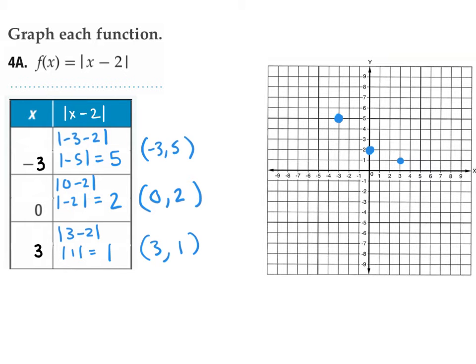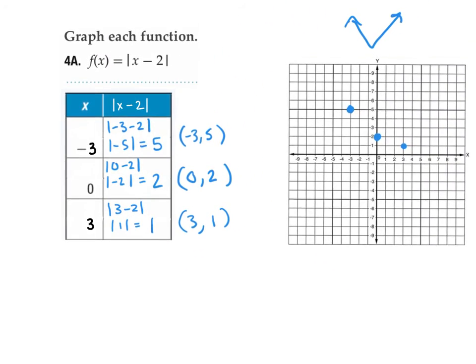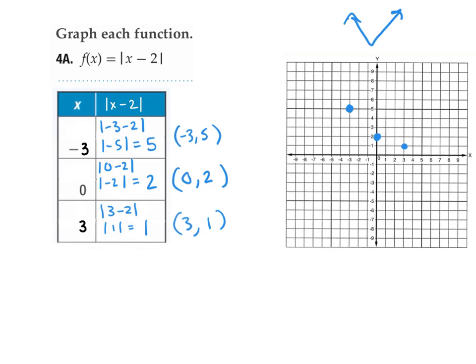Because we want to see this type of shape. But right now we don't have that type of shape. We don't know what's going on. So what's another number we can plug in here? We can plug in 6. We want to plug in something in the middle so we know what's going to happen. So we just kind of want to get a better idea of what our graph is going to look like, so we just want to plug in more numbers in between. So we're going to plug in 2.